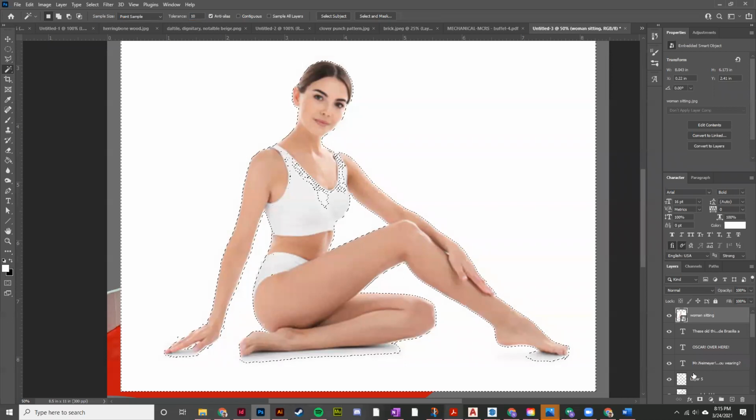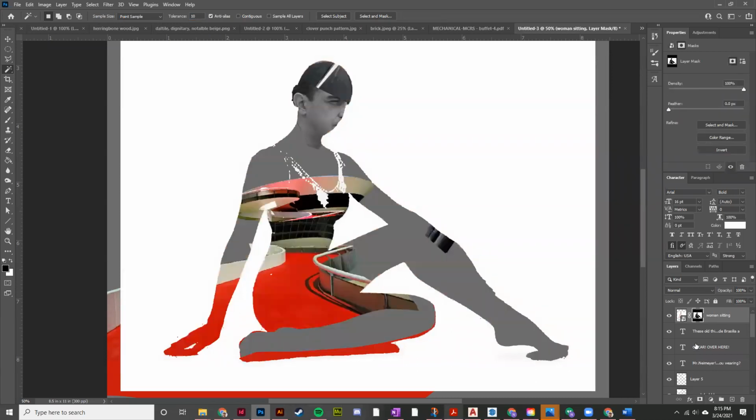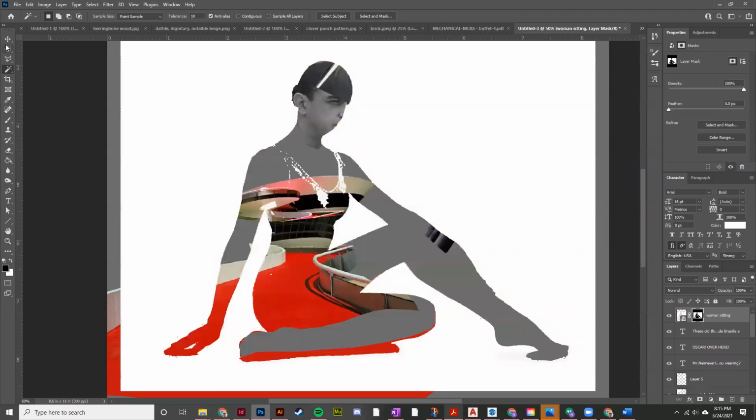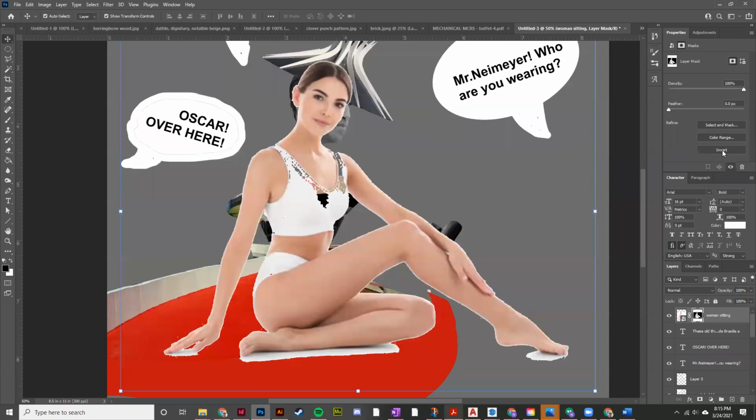Kind of. Actually, let's mask her. The cool thing about masks is you just invert them. So with my mask selected, I can hit invert, and that's pretty close. And then I'll just use my brush tool to clean up some of these other parts.